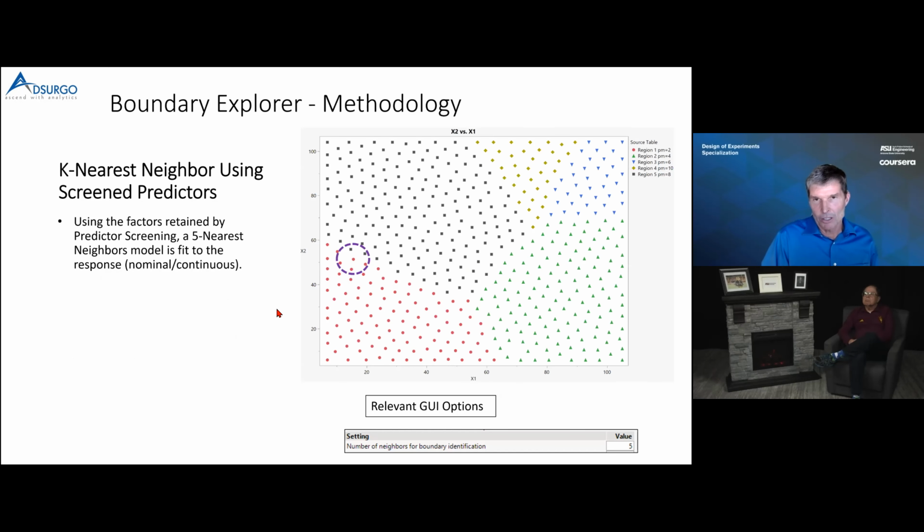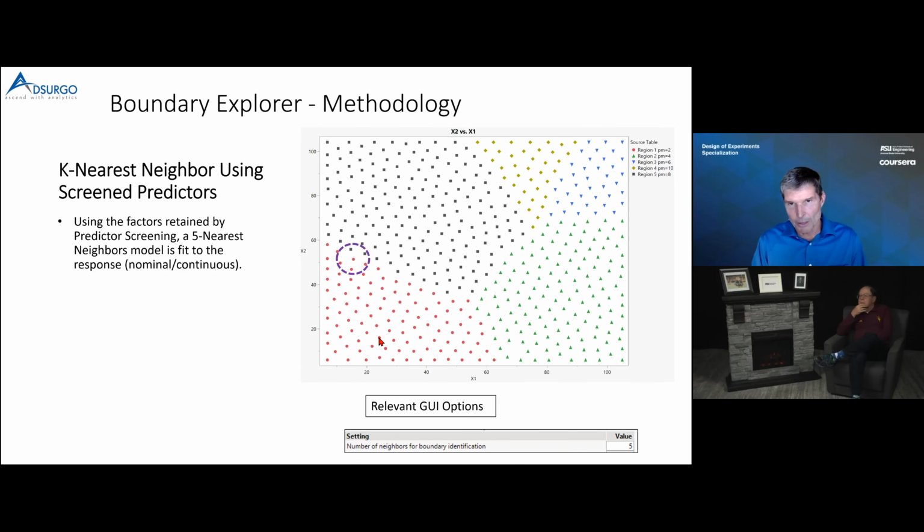The next step is, let's classify our points. Do we think they are boundary points, or are they in the flat surface? So we go back to this k nearest neighbor idea, which is very well named. If I'm looking at this point right here in the center of this purple circle, I look at its 5 or 6 nearest neighbors, and I see that I've got 3 of them that are 2s, and then 2 of them that are 8s. So I see a lot of variability there.